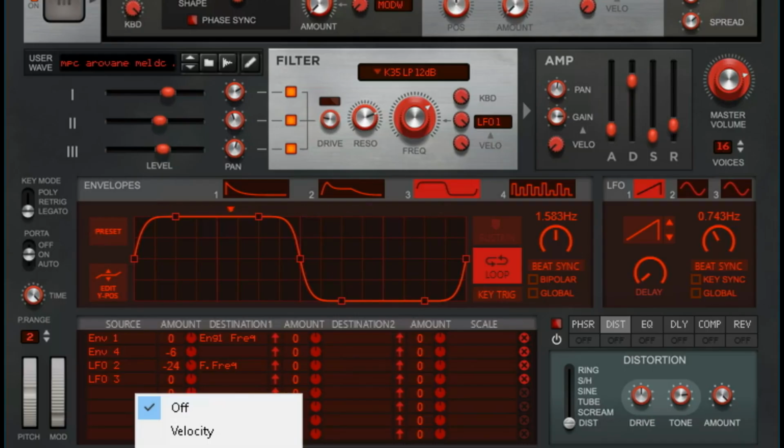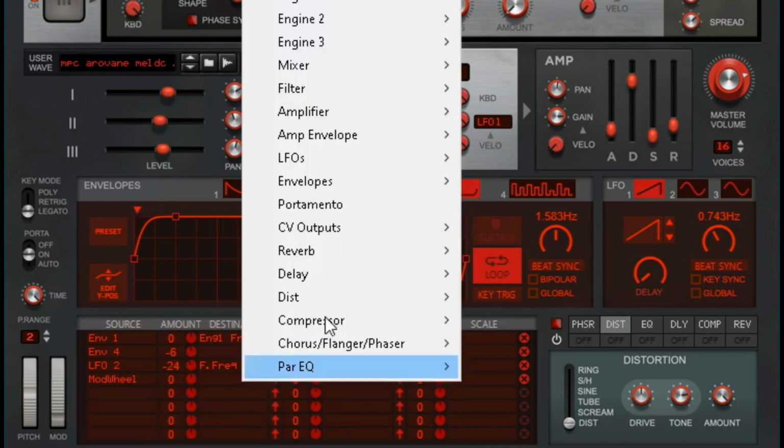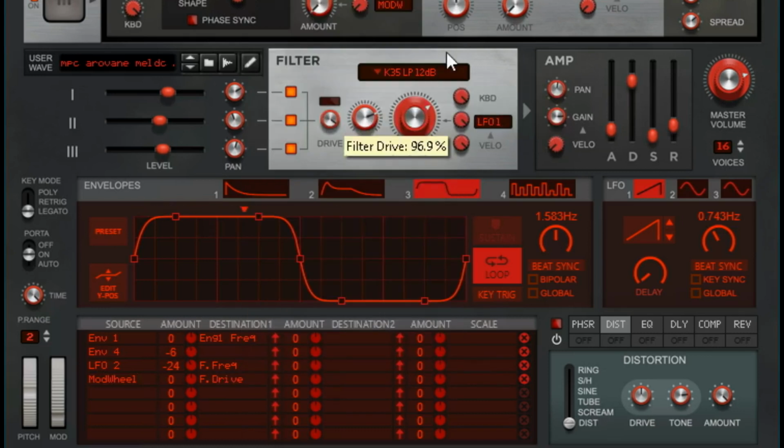If I do mod wheel, performance mod wheel, and then I assign it to filter drive. Let's do one of these. Oh, and you know what you got to do? You got to do that.